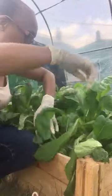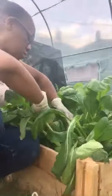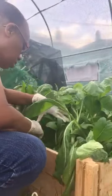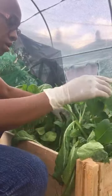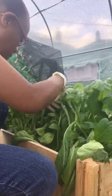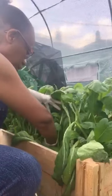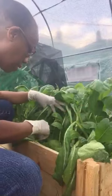But I did share with you all what I'm doing. So let me continue here, focusing on all these dead leaves. And I really don't like touching bugs and stuff, so I got gloves on. I don't know what happened to me. When I was a kid, I used to always play with bugs, and here I am. I'm actually 55 and I'm in a garden.